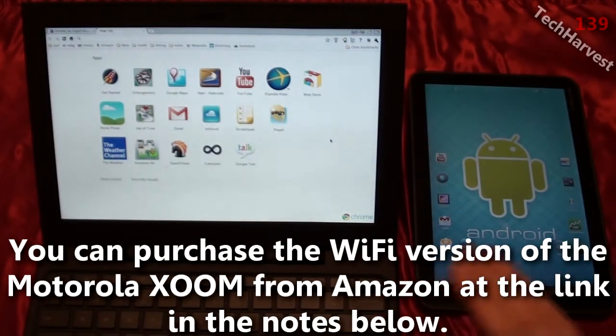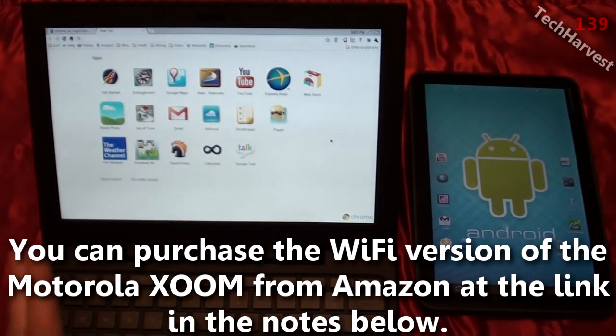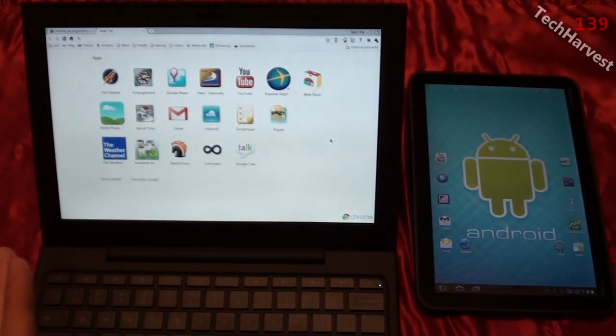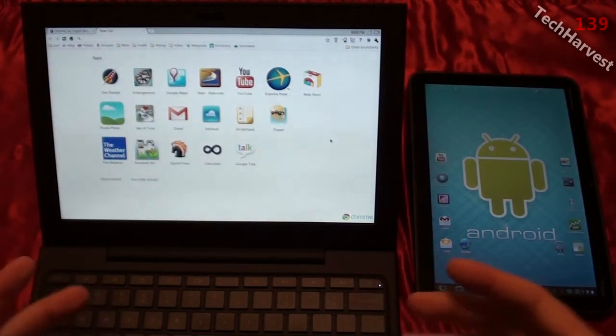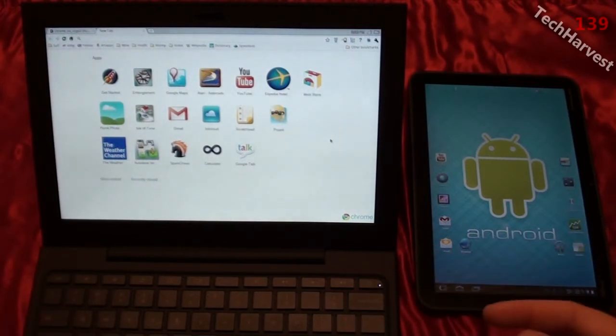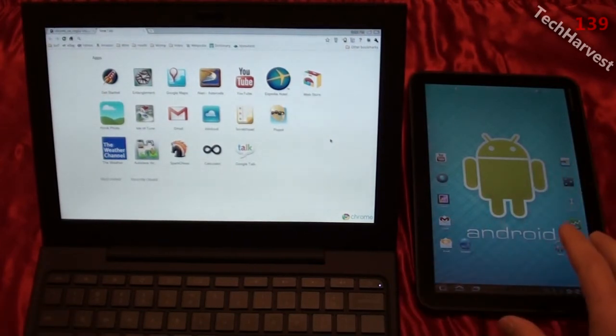However, the latest build of Chrome, Chrome 11 I believe it is, offers voice commands, which is very interesting. So you can see where the two paths are starting to cross. So that's going to be great when you can actually talk to your computer, talk to your Chrome computer, or even just your Chrome browser and have it look up things for you. That's going to be a definite plus. But right now, that's something that's found in Android and not Chrome OS.